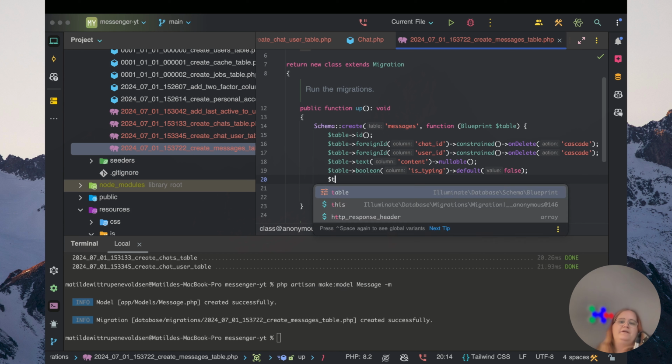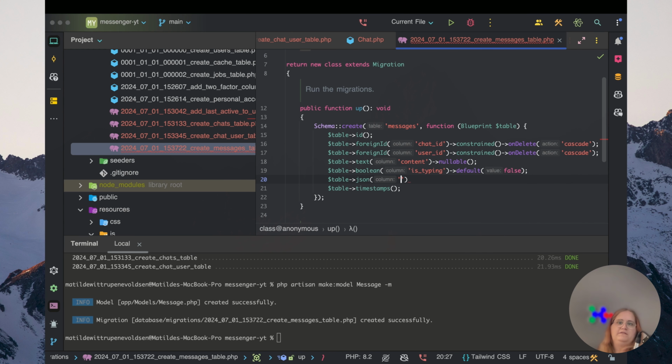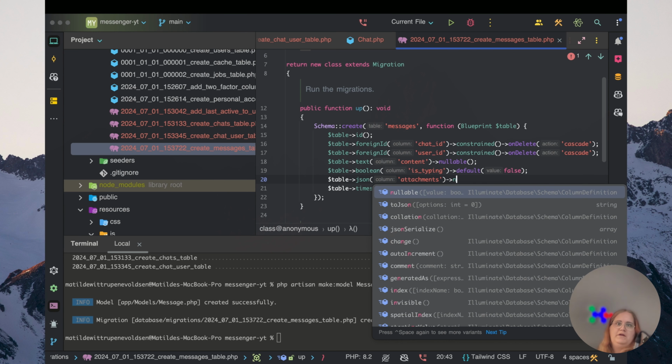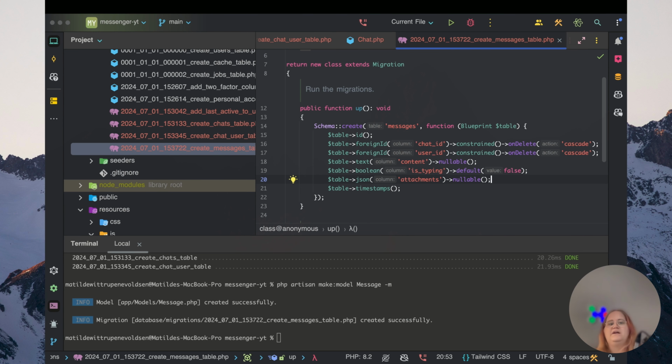And the last thing we want to do is a JSON array here where we're going to have attachments, which is going to be a list of images, and it's going to be nullable. You could also decide to upload different files. It's really easy to do from here.